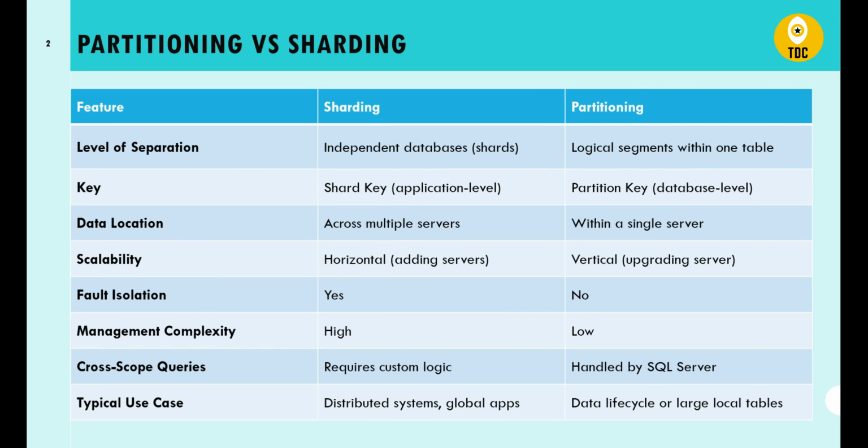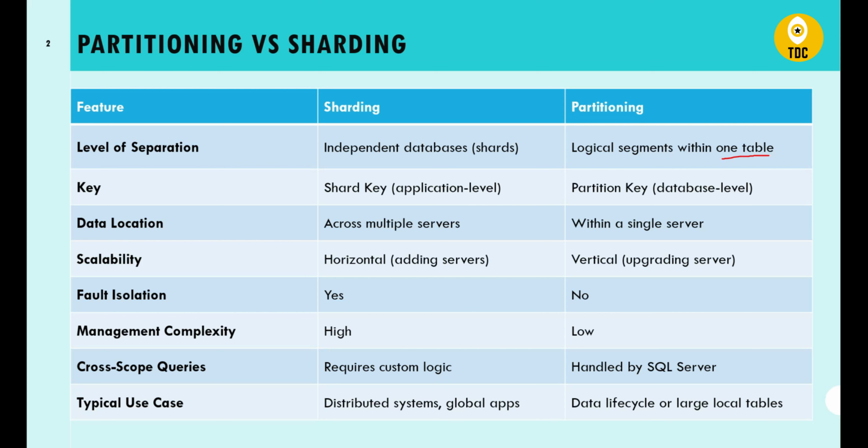So if you see the difference between partitioning and sharding, partitioning is something you might have already done, or you might have already heard about it. Partitioning usually happens at a table level. Suppose there is an employee table and you want to partition the table based on, say, the location of the employees, or based on the department of the employees, right? So based on those columns in a particular table, you can perform the partitioning.